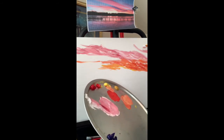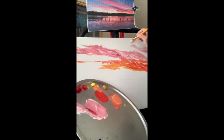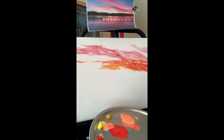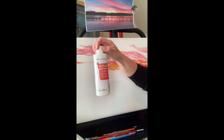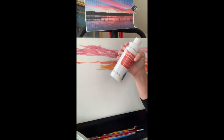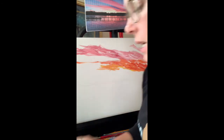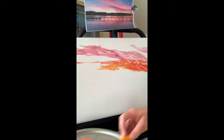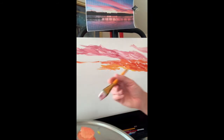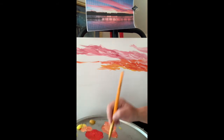And I can tell right away I did not give myself enough white, but that's okay, I have more. If you want to look for an inexpensive way to get some paints, Michaels has these cool Craft Smart paints. They're acrylic paints as well, and they delivered to our house. This is what I bought for my children so that they could paint along with me, and that's a really great way to get some inexpensive acrylic paints as well. And Michaels has pretty good deals on canvases. Again, don't go out and buy, but if you want to and you're looking for some, that is my suggestion to you.